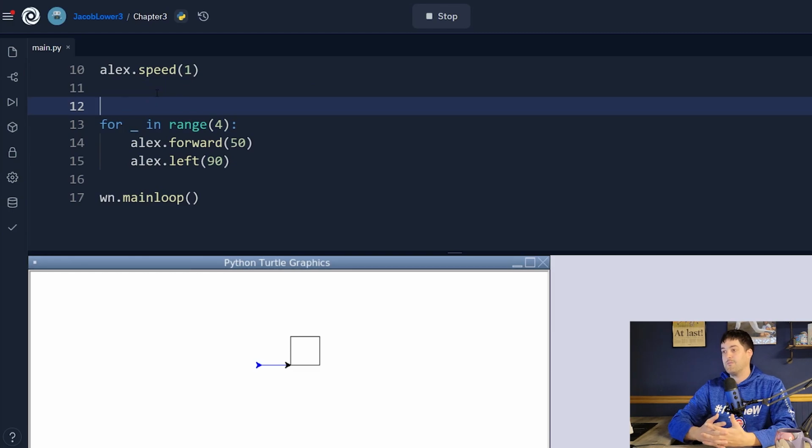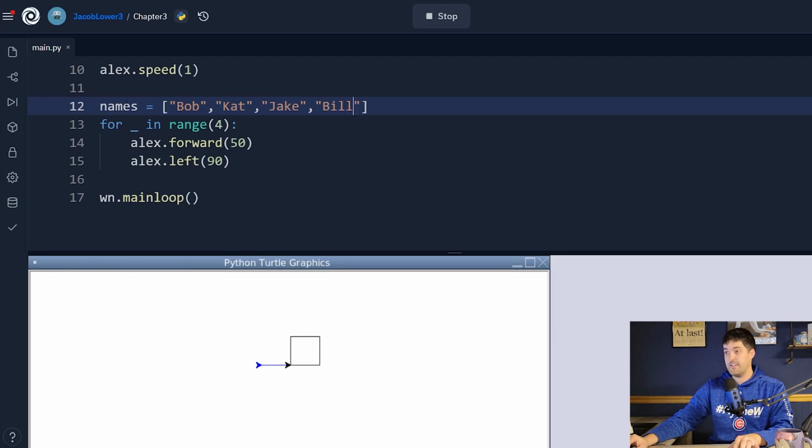So what else can we do with a for loop? Well, with a for loop, we can also iterate over things. So say we had a list of names. So we could say names equals, and then do square brackets. And in here, we could give some different names. We could say Bob, Cat, Jake, and Bill.